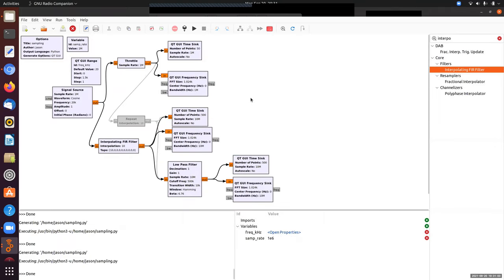And let me give you some homework. And the homework is a lot simpler than going through all this again. It's to start a new flow graph and just use a complex signal source instead of a real signal source, and show that when you go too fast for the Nyquist theorem to hold, when you go more than half the sample rate, what happens is it actually wraps around to the other side. So the frequency will go higher, higher, higher, and there'll only be a single spike because it's a complex exponential, and that's what the frequency sync is plotting. It's plotting the amount of complex exponential at different frequency.